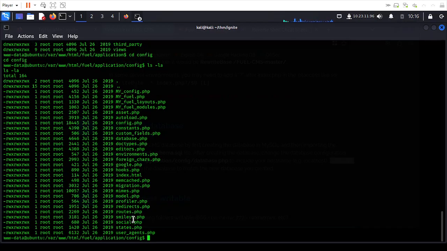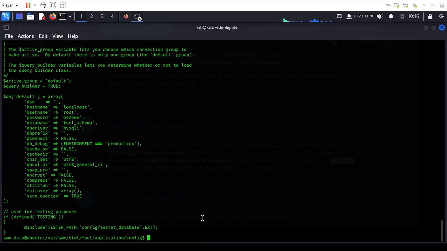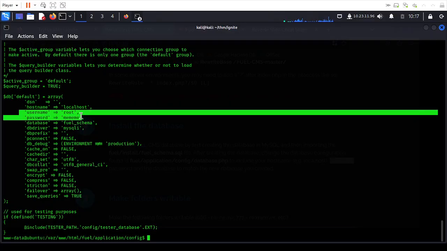Then what I want, our interest is in, where's the database? Yeah, our interest is in this particular file. So let me just read the contents of that file. That's database.php, and here we have it finally. So okay, we see this, an array. Then okay, we have here the username and the password.